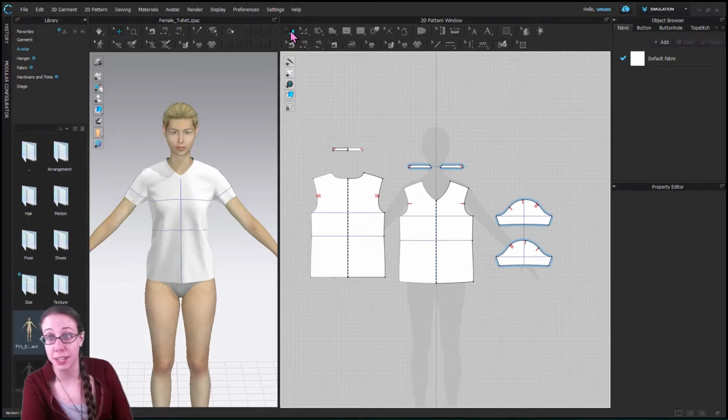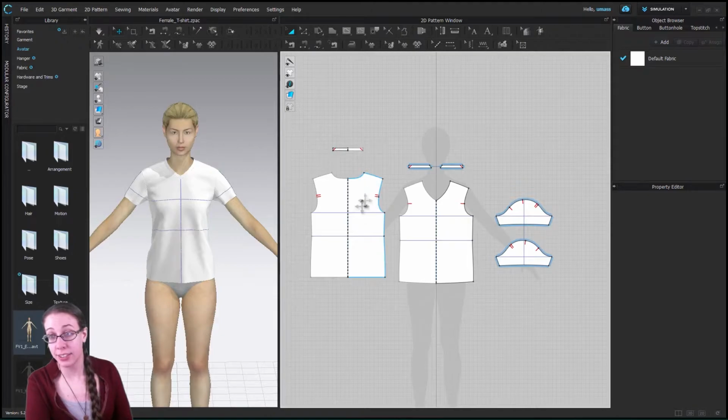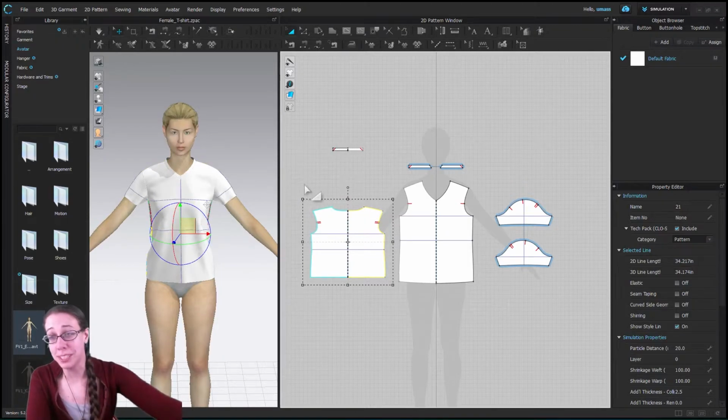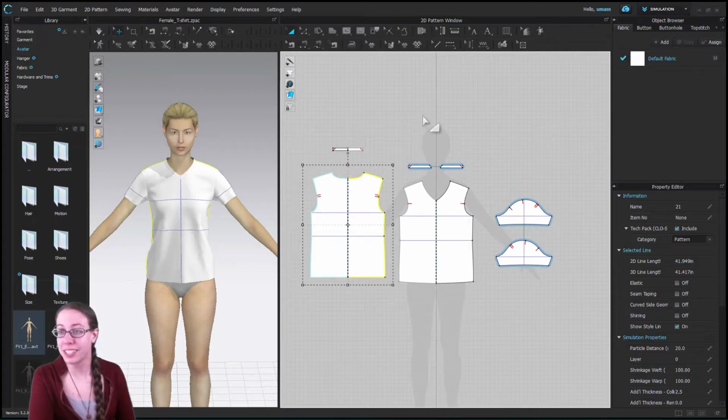So first off, the transform pattern tool is the letter A on your keyboard. So you can just hit A, and then you can click on an object and scale it if that's something you need to do, although that's not normally something I do in pattern design, because size is so important.